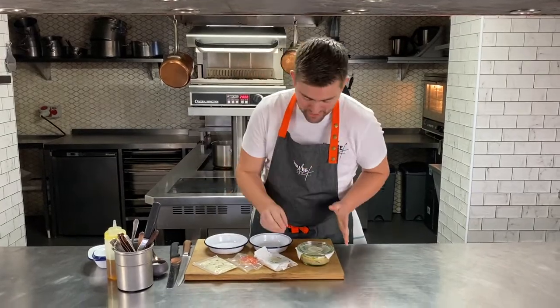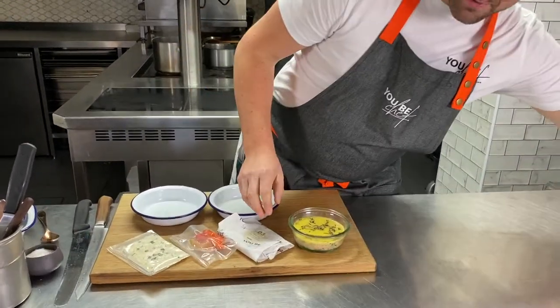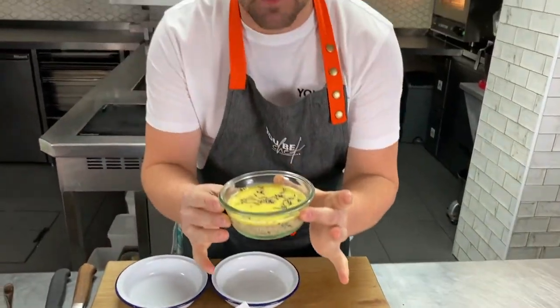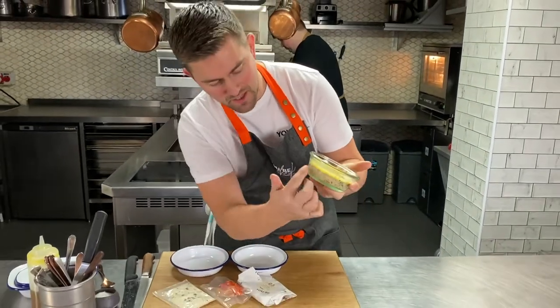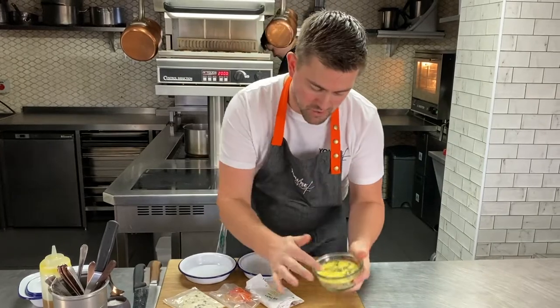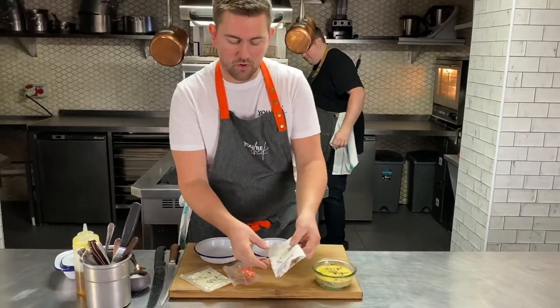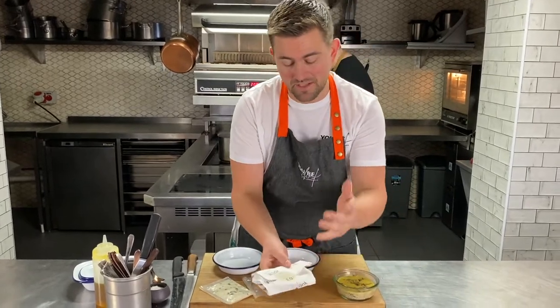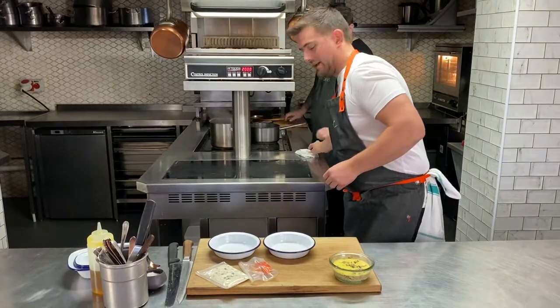Here's a classic chicken rillette for you now. Nice little glass dish which you can reuse. Take the lid off. This needs to be out at room temperature for at least 10 to 15 minutes just to warm up. It's going to taste so much better. In the bottom you've got the chicken rillette, then you've got truffle butter. And look at that, we've shaved some black truffle over the top. Get your little bit of sourdough. So this is going to go into the oven now, about 6 minutes. Keep it in the paper, and that goes.